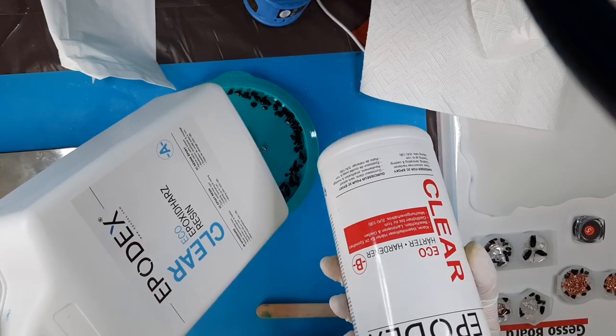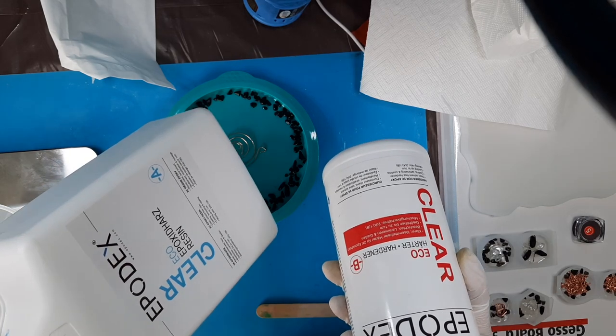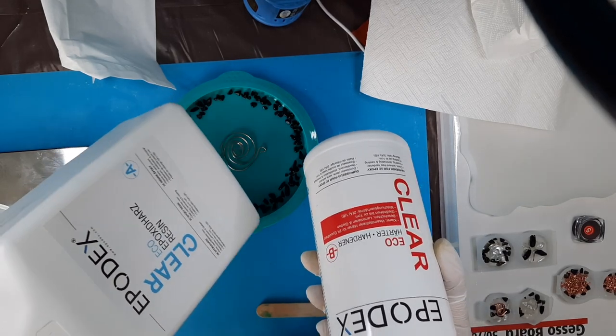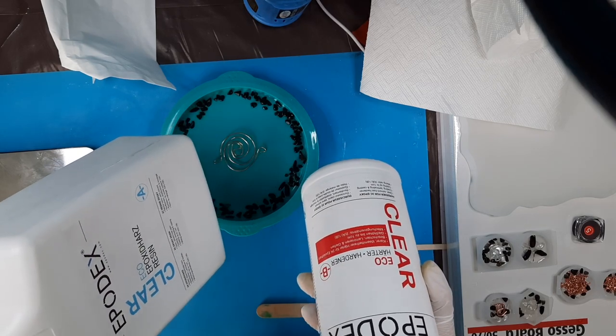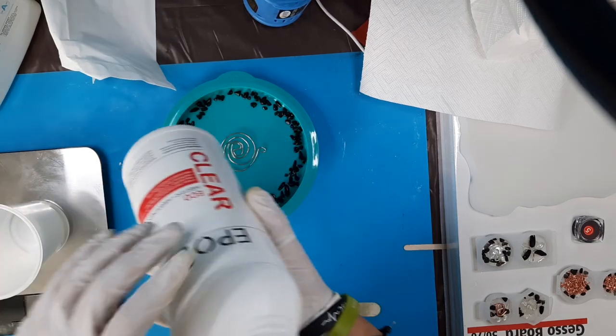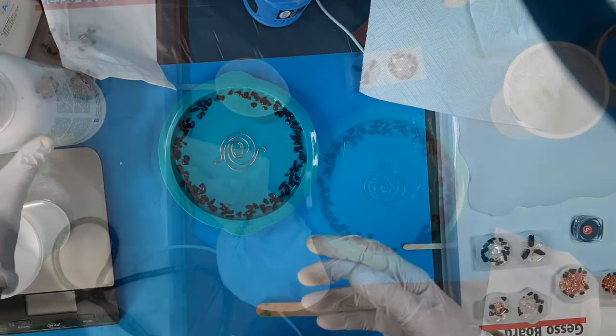So yeah, I'm using this one because I can do up to 1 centimeter if I want to, but I don't want to do that much at the time. But I think it will be a good resin for it. Okay, so I'll mix it and then I'll continue the video.